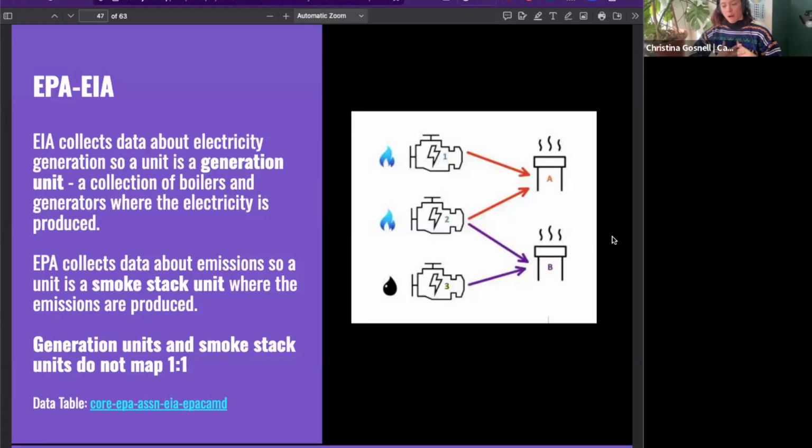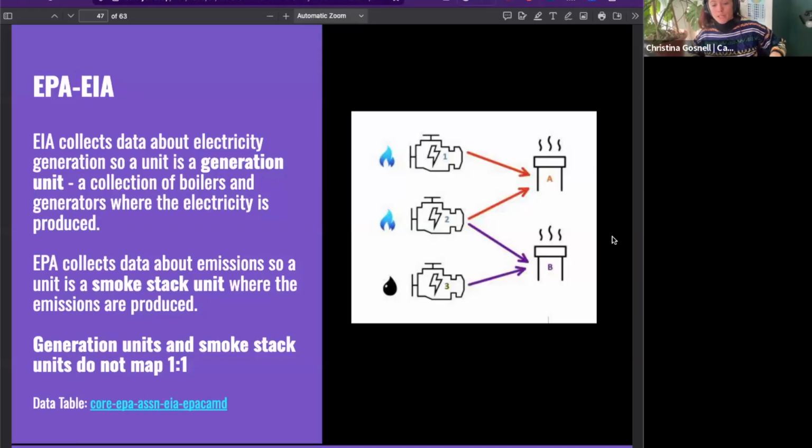Luckily, EPA has been publishing a crosswalk. EIA does a great job with IDs, and EPA honestly also does a great job with IDs. A few years ago they published a crosswalk and open sourced all of their code, which generates that crosswalk. We have been updating that code with new EIA data and EPA data over the last few years.